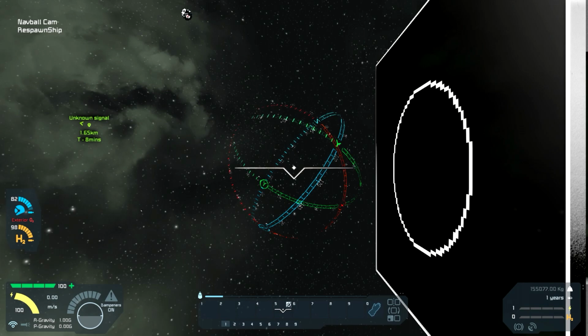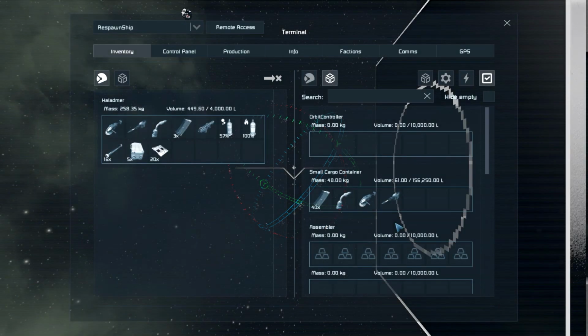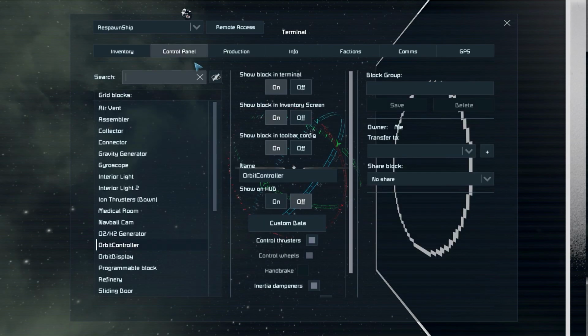In order to use this mod, you have to have a control block of some kind, be it remote control, control seat, whatever. And you have to name it Orbit Controller. Let me show you what we've got here. Naming it Orbit Controller allows the script to tell what way is forward, backwards, top, bottom, right, left.